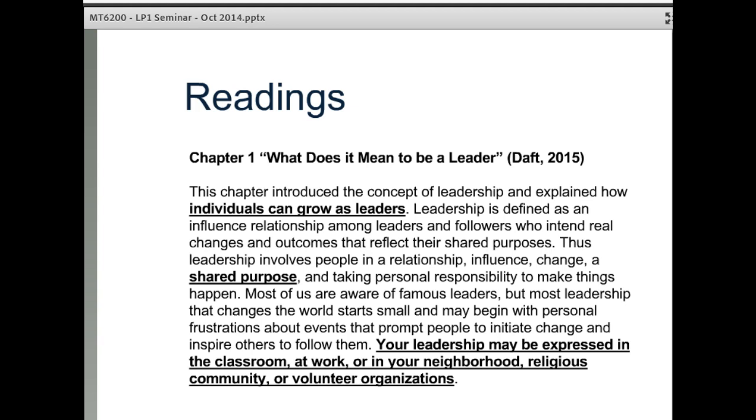Okay, a lot of content on this slide, but I just want to reinforce a couple of points. What does it mean to be a leader? Individuals can grow as leaders. There was an idea that people could become a leader overnight. And that's not really true, because you have to develop the skills. People have to respect you, and people have to believe in you. And if your people don't believe in you, well, you can claim to be the leader you want, but if people don't trust you, then that gap alone will be significant for you not to progress.